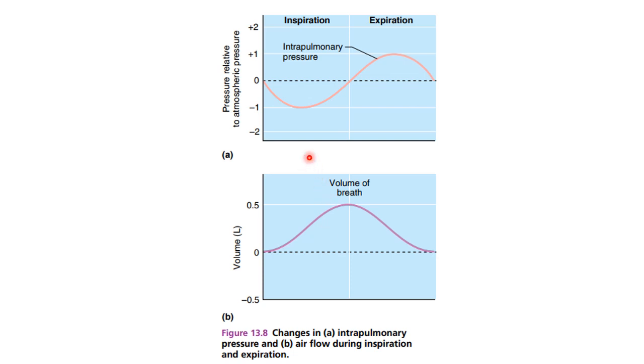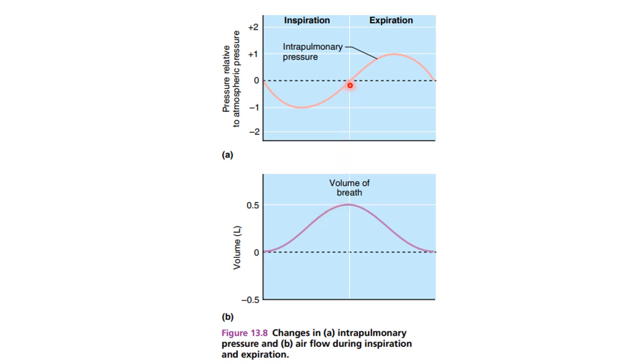So these are the changes in pressure during inspiration and expiration. As the diaphragm depresses, the intercostal muscles raise or elevate the ribs. The volume inside the lungs increases. Together with a closed glottis, the pressure becomes negative. Okay? And as the pressure becomes negative, upon opening of the glottis, air will rush in, and so the volume increases.